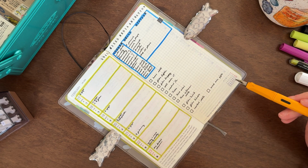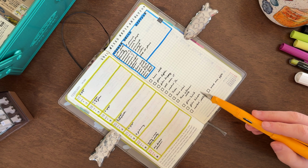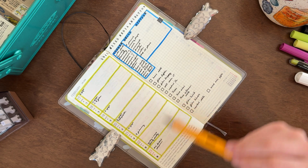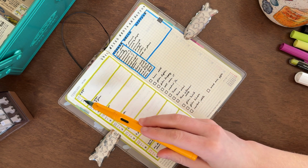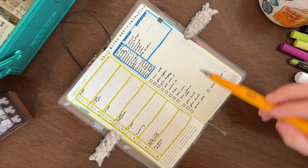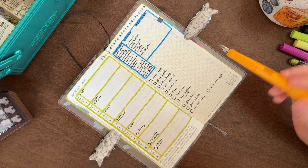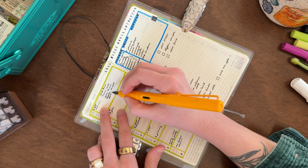Okay, so I think that's all I can remember that I need to do this week for now. I'm sure I'll think of things as I go. But now what I do is I look over here and I'll write down any deadlines, like, I need to have this done for sure by Thursday. And then I will go and write what I'm gonna do tomorrow on Monday first. And then I take it day by day and use this as a list to pull things from and put over on the left side once I know I'm ready to do them for that day. That way I don't get too overwhelmed, I think.